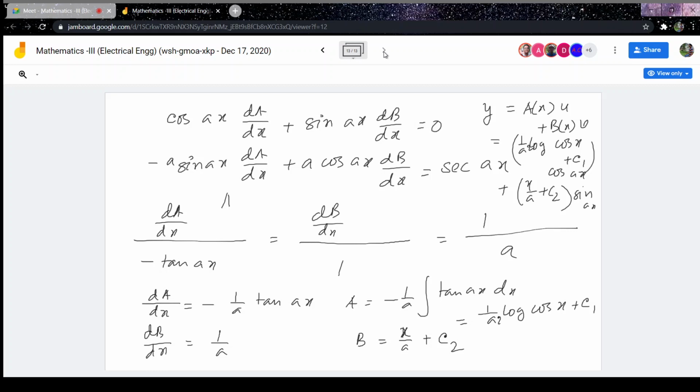And if your problem is for 7-8 marks, then you have to show the steps. If it is for short, 4 or 5 marks, then you won't have to do it. Okay, so this is okay. Can I give you an example and you can solve? Okay, so you can try. I'm trying to give you a simpler one.